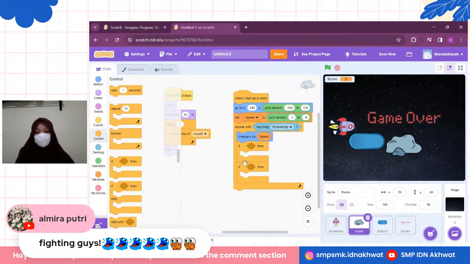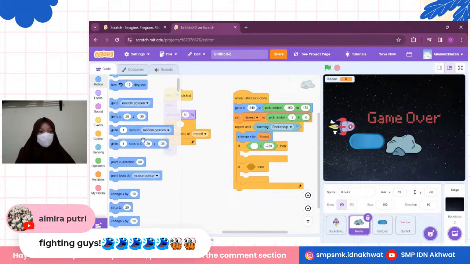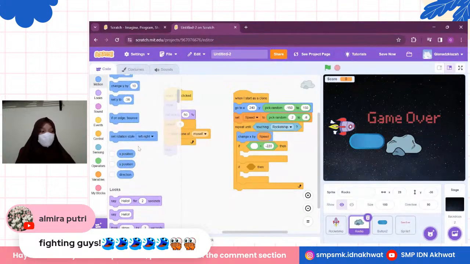So we will do the first if then first. And in the first if then, we go to operators and take smaller than. It's going to be in the blank, and in the blank we put minus 220 and go to motion to take X position. Yeah, X position. Put it to the blank.